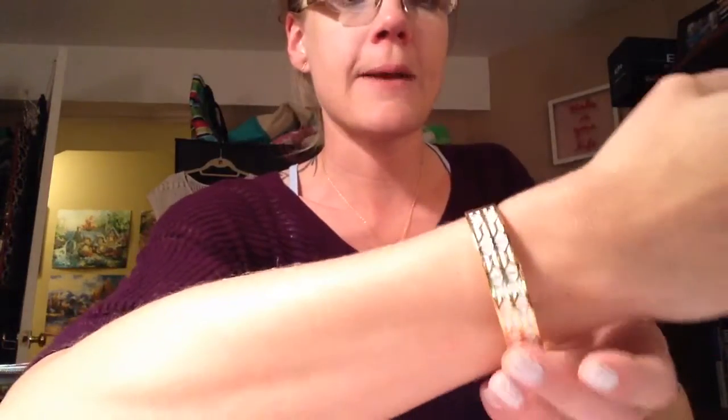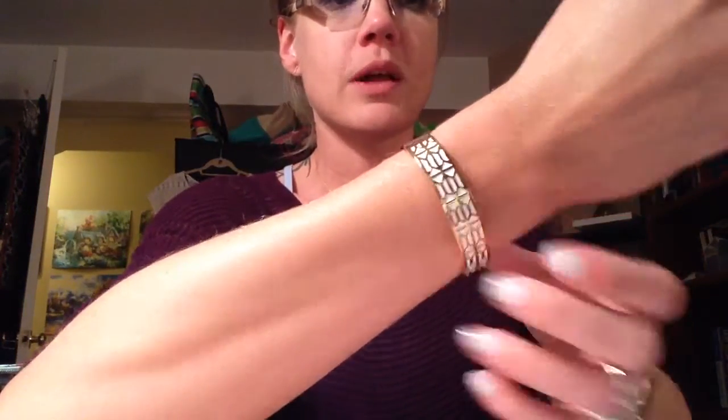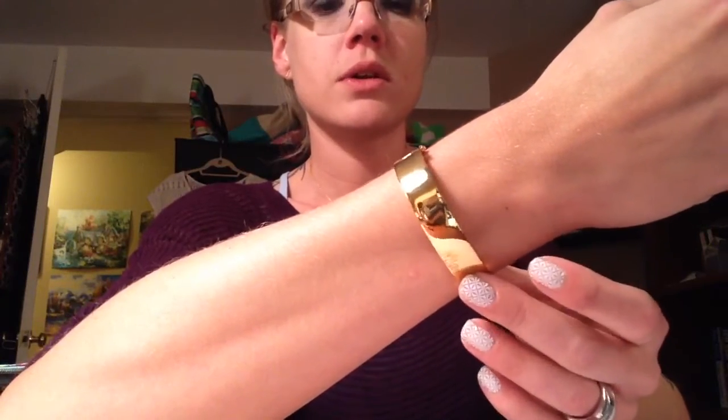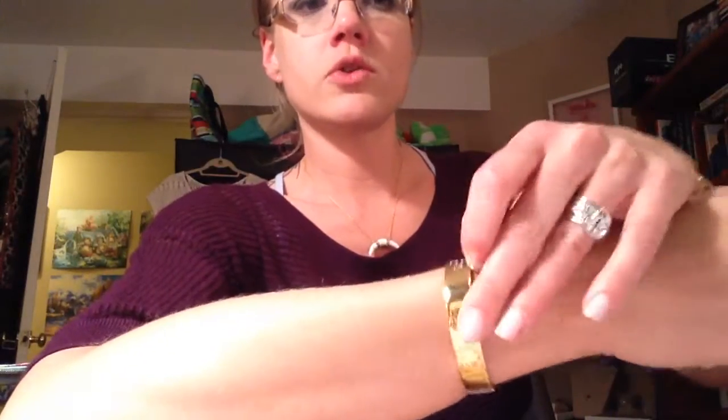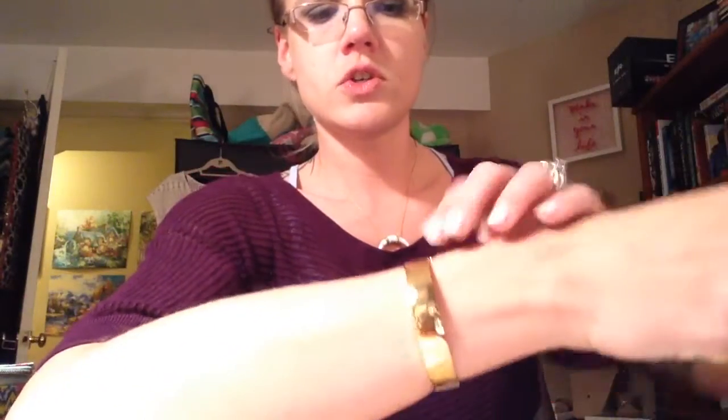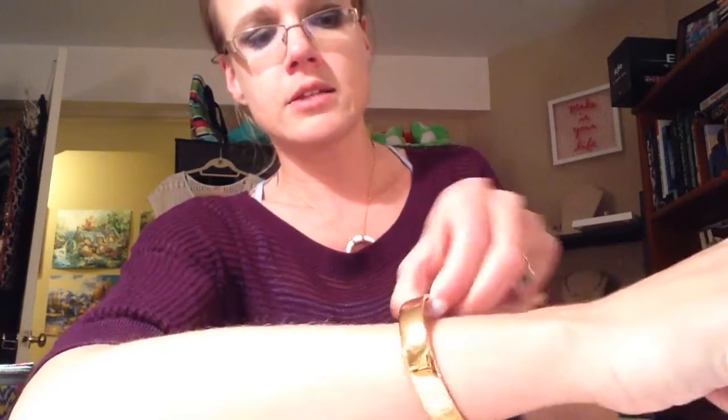They also released the beautiful Breeze Block Cuff, which I'm wearing today. It has a nice white Breeze Block pattern and is quite wide and substantial with good weight, but plain gold on the other side so you can spin it around and wear it whichever way you want. It's on a nice hinged closure with a little safety latch on the side — a spring closure, so you just pop it open. It's the exact same design as the Inspiration Bangles, but very, very durable.